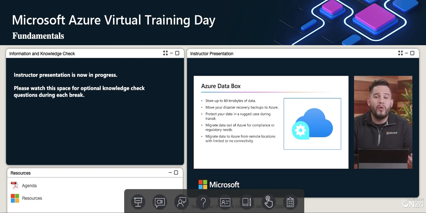Whether you want to do a one-time migration, whether you want to do an initial bulk transfer, whether they're periodic uploads, or let's say you wanted to export data for disaster recovery or for security requirements. Heck, you know what? Maybe you want to migrate back to on-premises or even to another cloud service provider. Why you would, I don't know. But whatever the case, Azure Data Box is perfect for those migrations because not only is Data Box fast with either a 1 gig or a 10 gig per second network interface, but it is also incredibly secure.